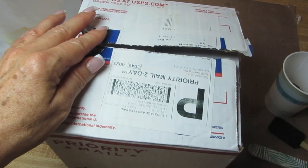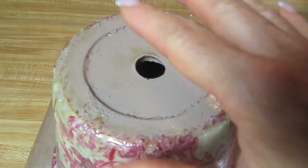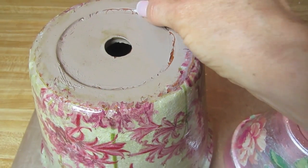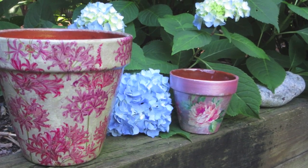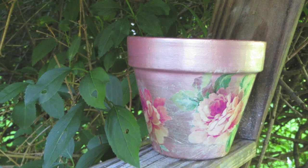And once it's dry, you've got to do that same thing to the bottom of the pots to make sure that those also cure. You can see how the paint separated there. That's because the oven was at 350 when I did the original painting, and that was too high, so I went down to 300. So here are our completed projects for today.